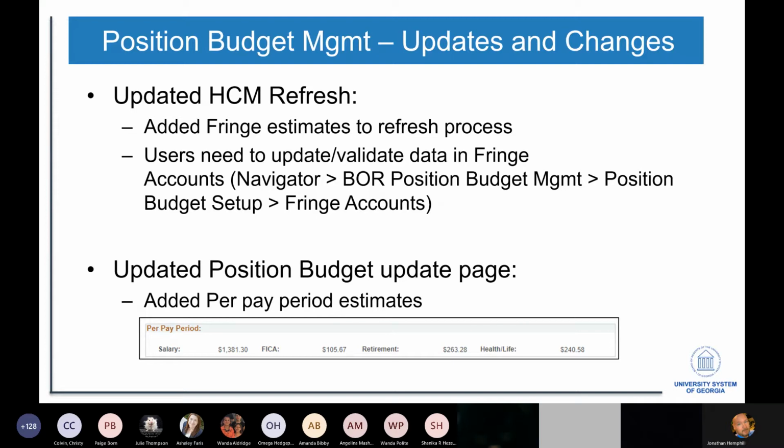So users, after this releases out, will need to update or validate the data in the fringe accounts menu, which has been ignored till now, to make sure it's correct. It'll look just like what you're used to in budget prep for those of you that use budget prep. And then we added the box for the per pay period estimates on the actual update page, as you can see in the screenshot.